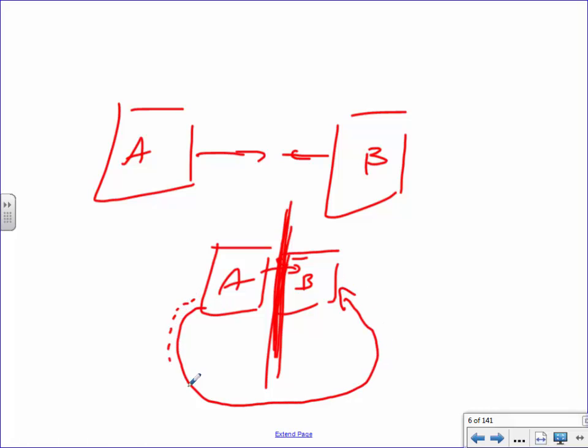So the electron goes to there. What have I now made? A circuit. And this is literally how a battery works. I'm going to show you this more over time, but effectively, this is now the negative side of your battery, and we call that an anode. And this is the positive side of your battery, and we call that a cathode. And hence the advent of batteries.